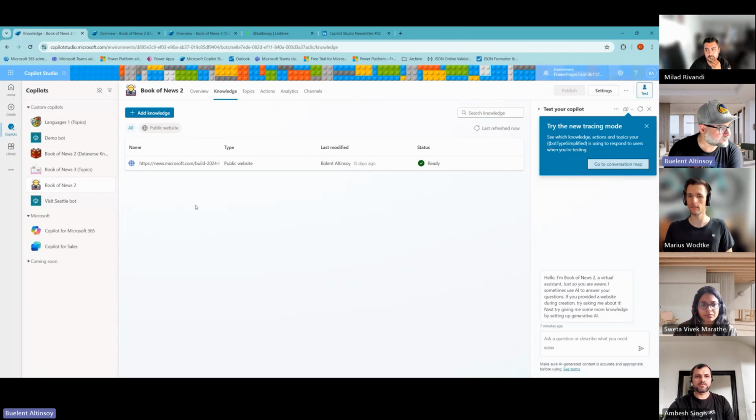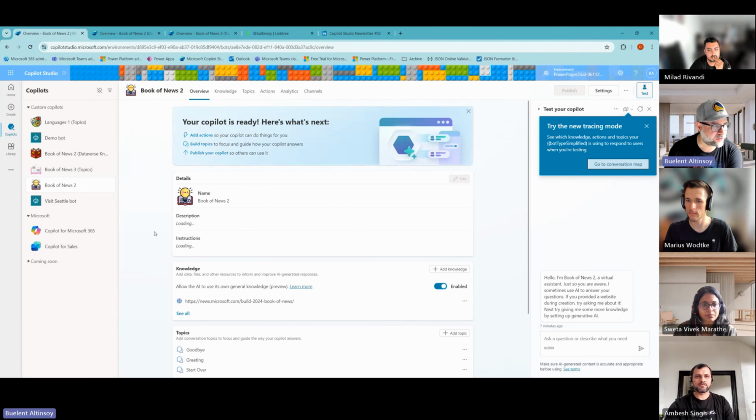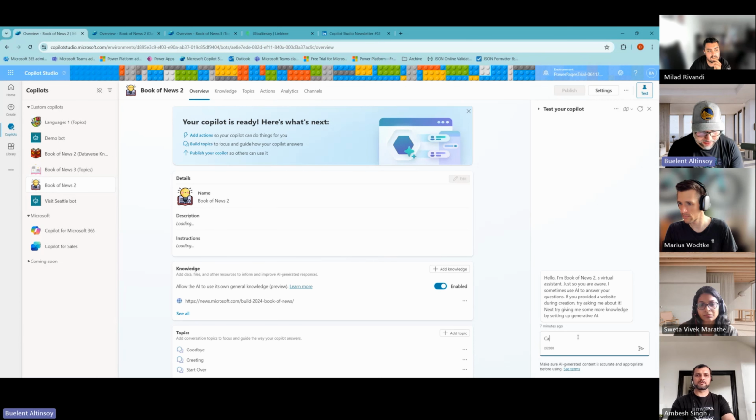So what I did as an overview, I've just created 3 examples which we can go quickly through. First of all, everyone hopefully should know what the Book of News is. If not, this is something which just came out of Build. It's a huge book with all the announcements during Build. That's really cool. So my idea was, instead of reading this, I'm using this here, and then hopefully Copilot just gives me the answers. So for example, let me just get rid of this one, and I'm just asking, can you tell me more about all Copilot Studio features?